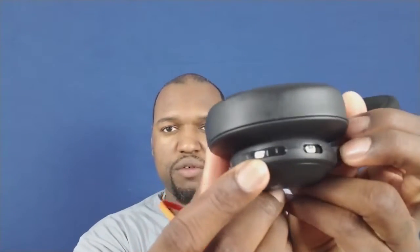It's got the USB on the side. It has power on and off, volume up and down. Looks like this middle one's for answering phone calls. Bluetooth button, and then your jack for your 3.5. So these do not collapse. So I guess I'll just be rocking these to the gym on some regular stuff.